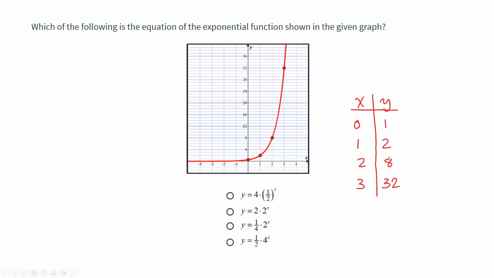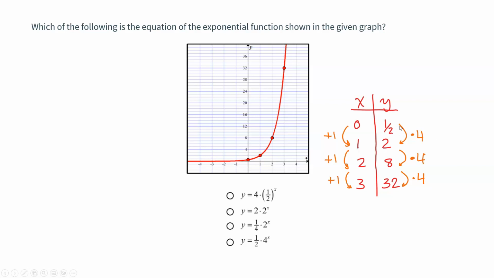And sometimes you do have to kind of experiment to see which one it is. I mean, because your initial value is certainly going to help determine which one you're choosing. You see, none of these seem to have an initial value that's 1. So each one of these is increasing by 1. If you look at, again, differences or multiples, this one seems to be multiplying by 2, but the rest are multiplying by 4. So this one doesn't seem to be quite right, and it kind of goes with the fact that it's actually a little bit under 1. So when you look at it, it's more 1/2.